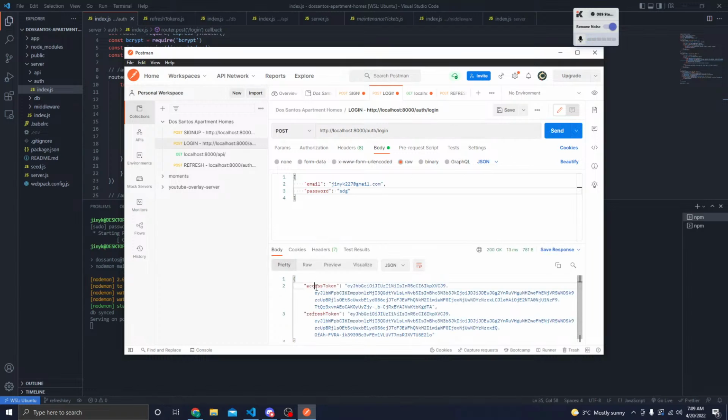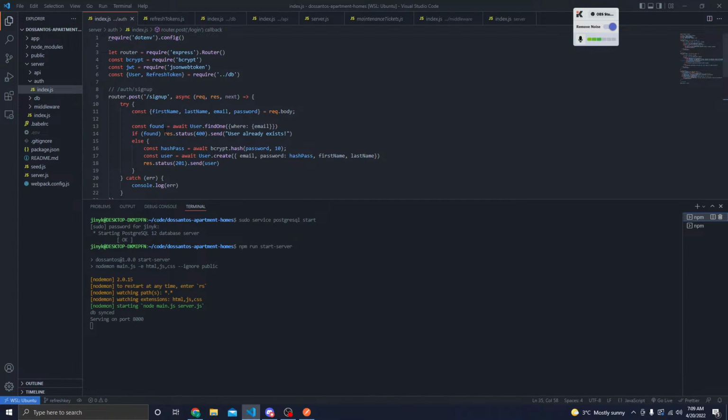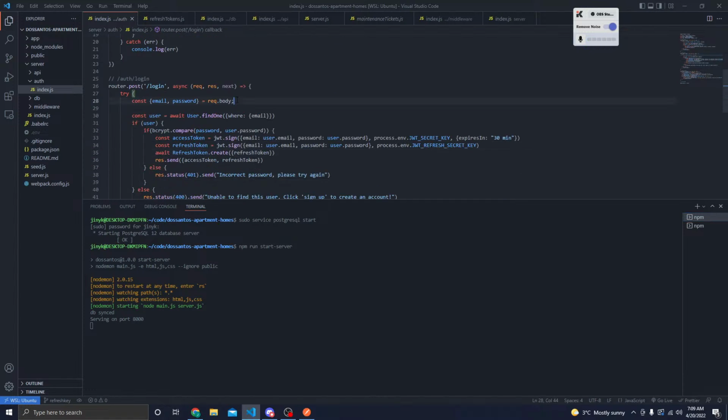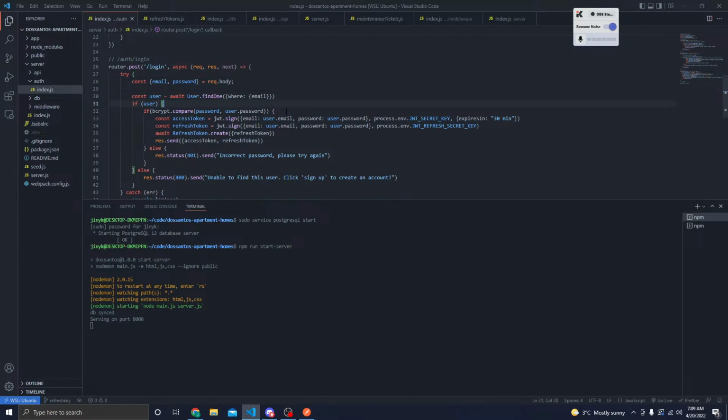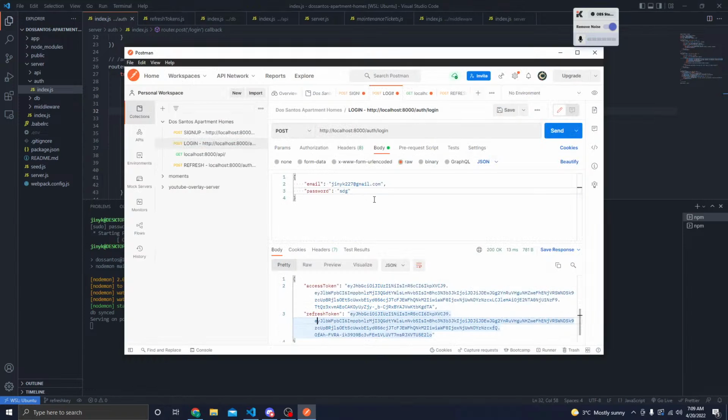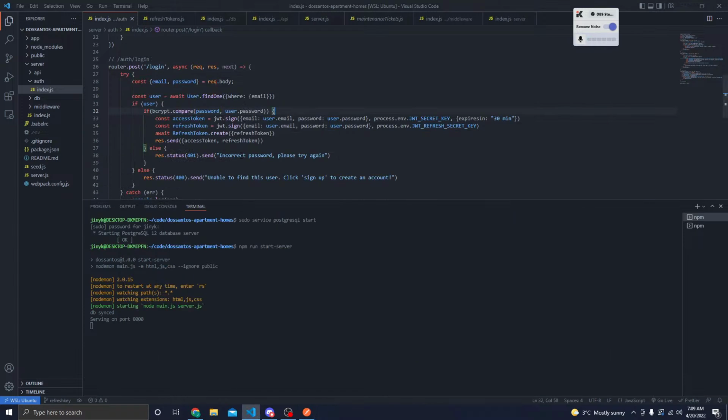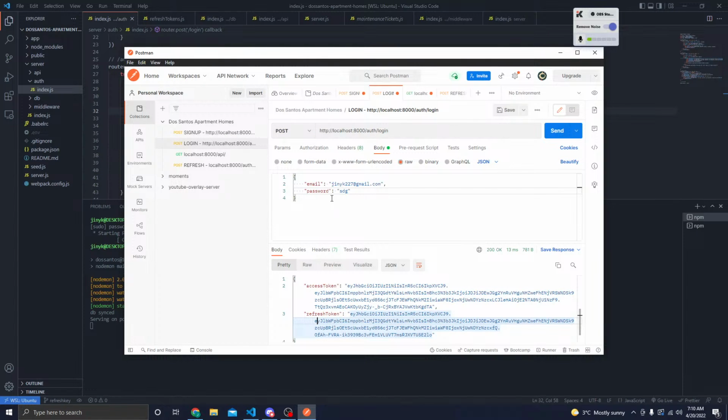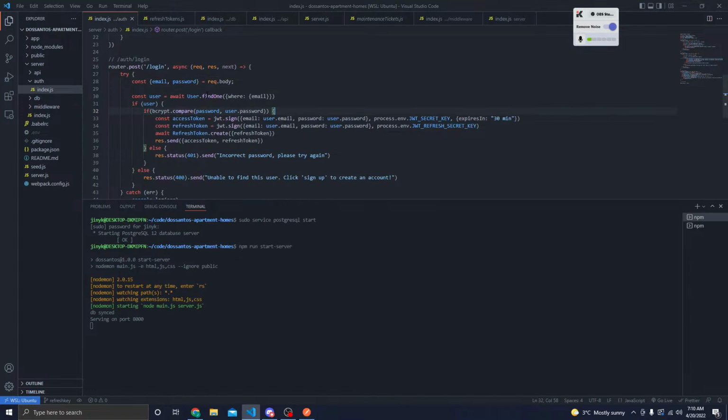So I'm able to generate an access token and a refresh token regardless of the information in here, which is interesting. Let's check what our login is doing. We're finding this user, and if the password is matching, then it should go through. And if it's not matching, then we should get an incorrect password.